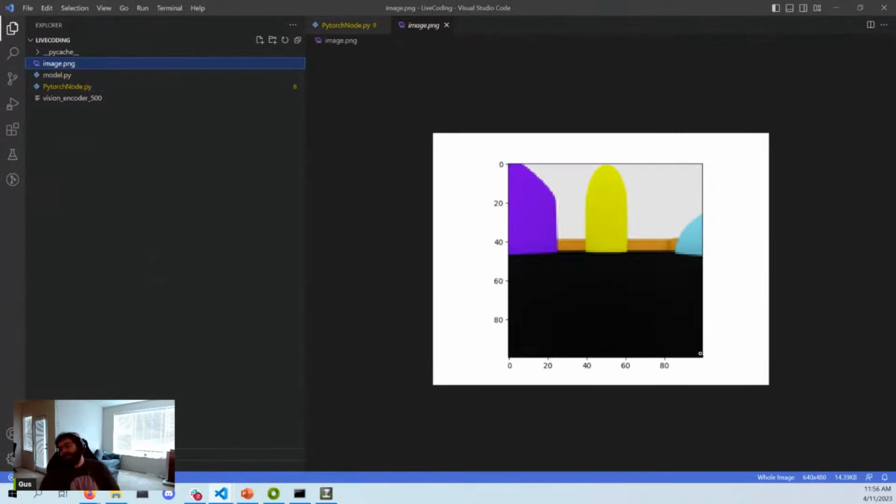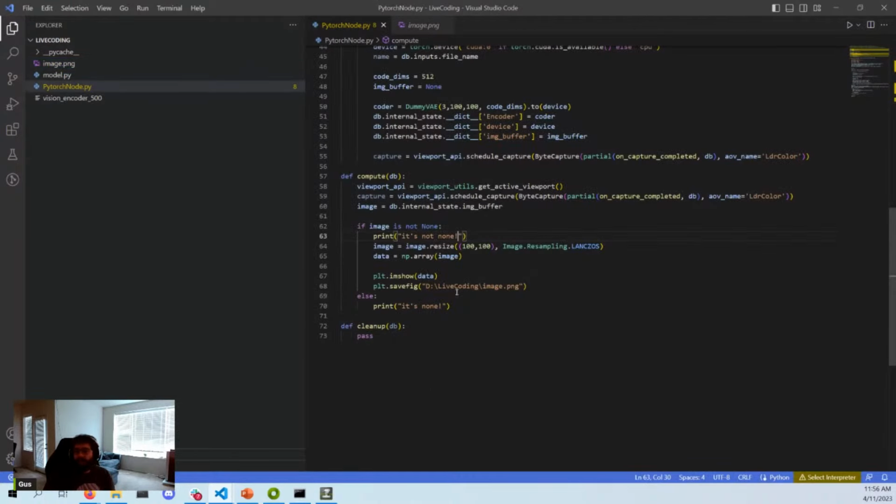So there. So that's the image capture from the viewport. You can see it's squashed horizontally because it's a widescreen capture, and we're not doing anything fancy. Again, we're just squeezing it down. There's some aliasing that occurs when you do this, so it's not best practice, I'm sure, but for the sake of demonstrating what I want to demonstrate, it's fine. Okay, so we can get rid of this. We can get rid of that. And then finally, we can actually run the model.